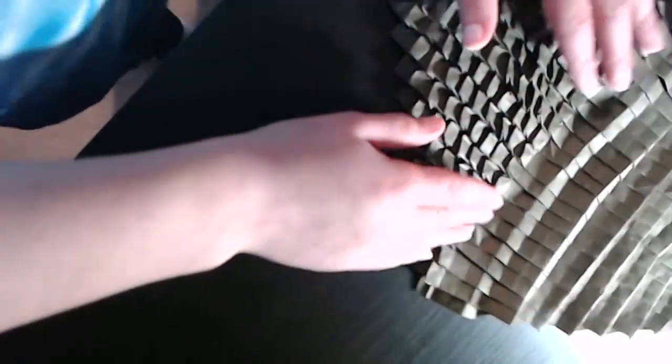Okay, so we're halfway done. We're going to flatten. And now we're going to rotate 180 degrees and do it from the other direction. So, similar thing.